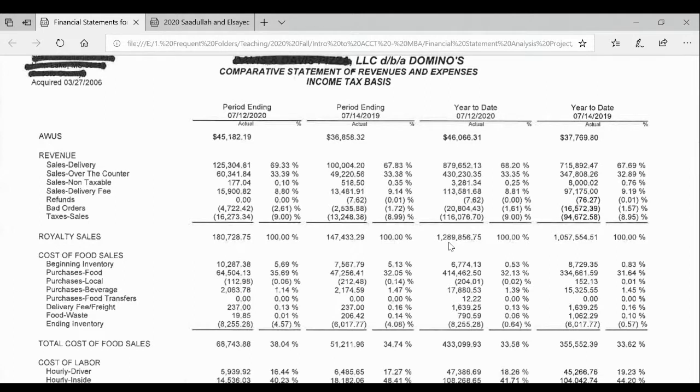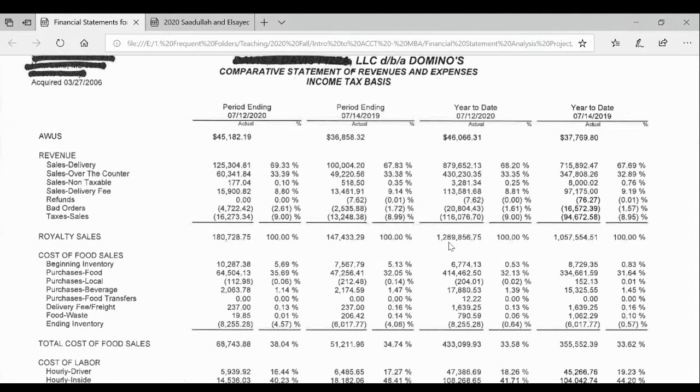Because I know from my discussion with the accountant who's responsible for this, the reason is because of COVID-19. In 2020, the businesses that delivered food, like Domino's, their business actually increased because people were not eating at the restaurants too much. They were ordering. So their business actually increased, and that's why there is a big difference, right? So by looking at the financial statements on the surface, we do two things.